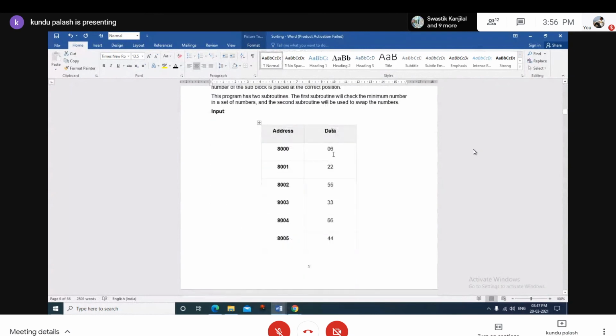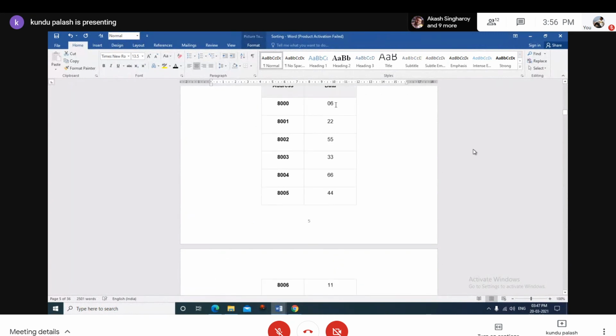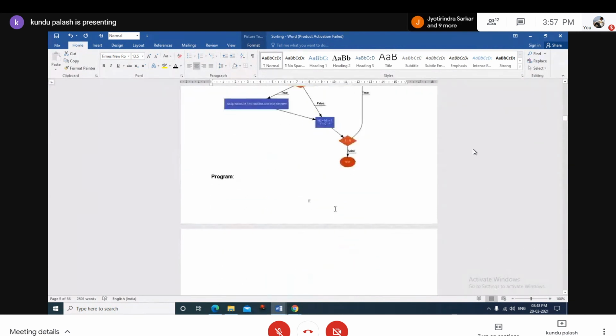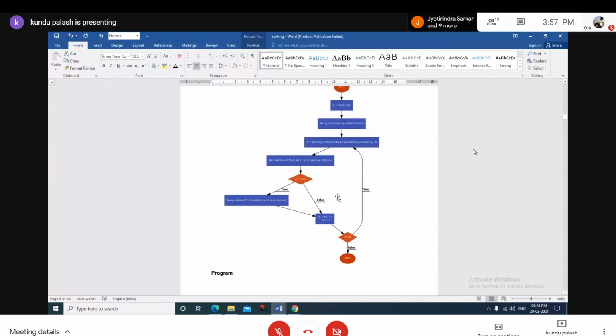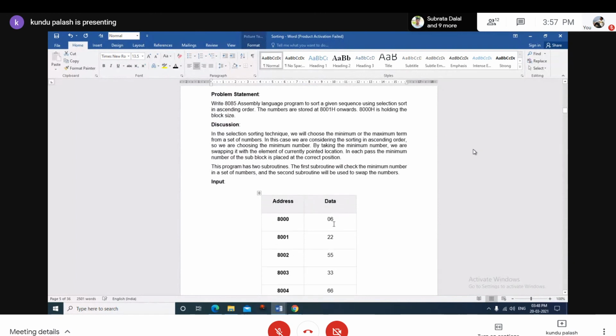You can see this is unsorted. The input array, input numbers are stored in 8000 to 8006 and so on. The order of the numbers in the respective memory locations is not in increasing order. But after sorting this array of numbers, you have to arrange them in such a manner that the least number will come first, then the next number likewise, and the last element will consist of the maximum number. So that is the sorting logic in ascending order. The descending order is also possible. That is, the first element will be the highest number of the given array, and the last element will be the lowest number.